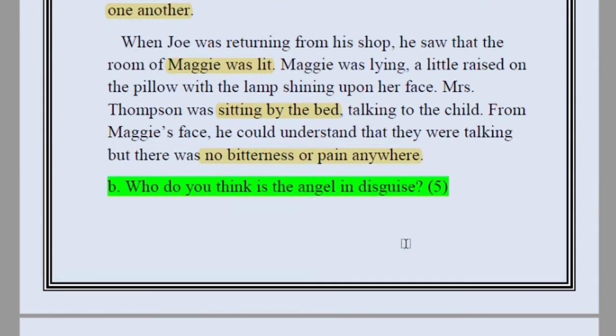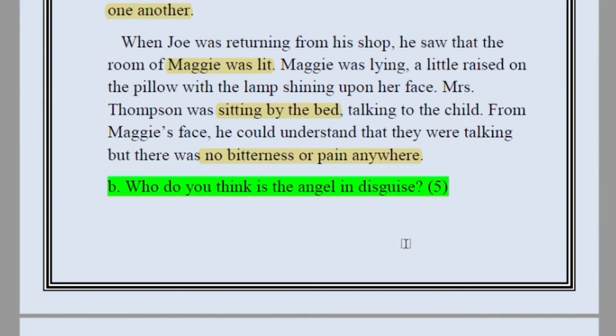Next, we'll move to number B. Now, this question and the next question, C, these I've already discussed in my previous video. These are very important: the main theme, the main idea, the title. I have repeated them over here so that if you follow these questions, you are able to answer all the questions.